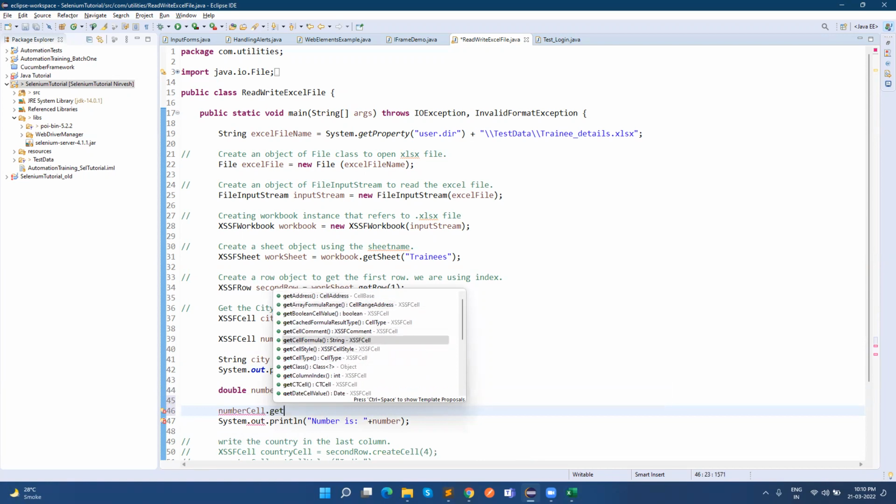If there's a formula and you want to fetch it, use this. Then error, hyperlink, local date, numeric, raw value. Raw value means you are not sure whether it's a string or anything, the actual value, the binary format value. If you want to get that, then use it.